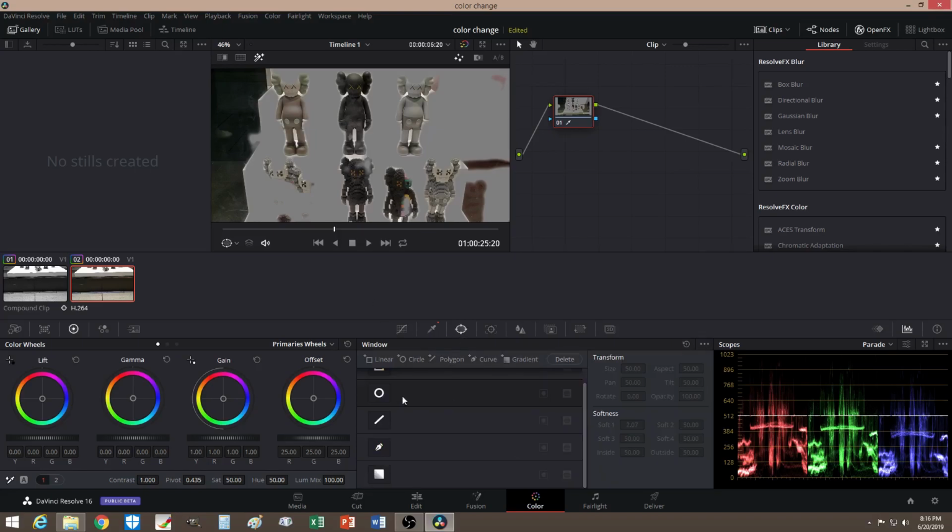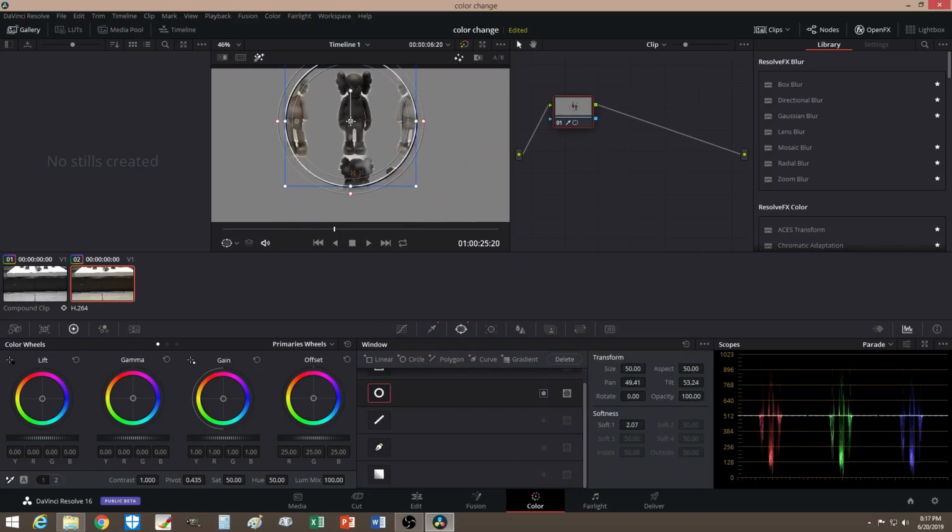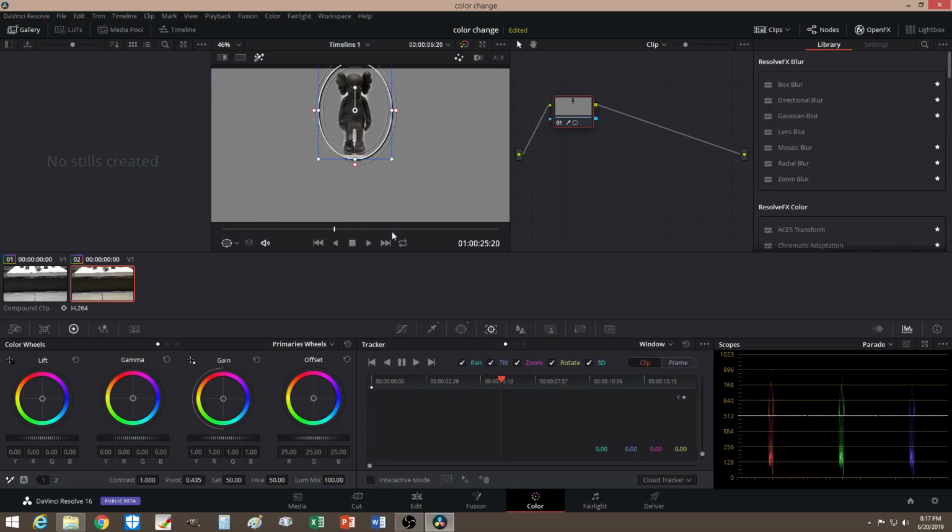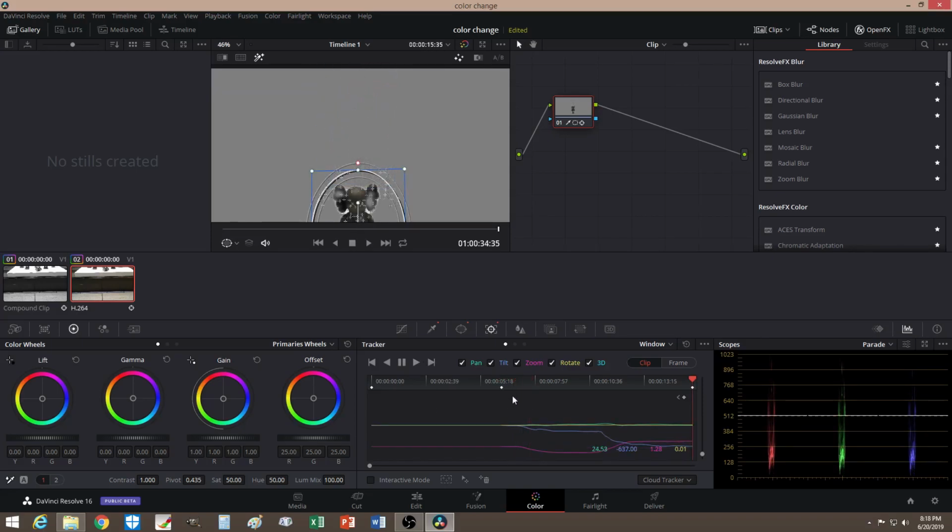So let's go to the power window and bring out a power window. Okay, and so we're gonna isolate pretty much something like this. Okay, so once you isolate everything, and you notice that the video does move, so you're gonna have to track the video. So go to your tracker. Okay, you have your power window selected, mixture is on window, so just track forward. Okay, forward tracking is done.